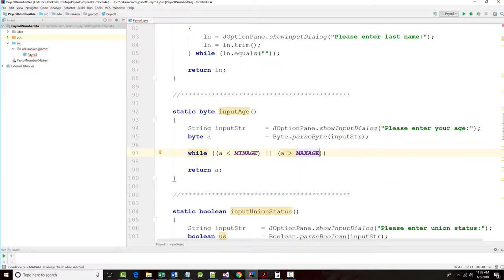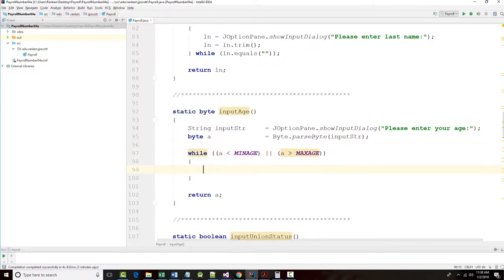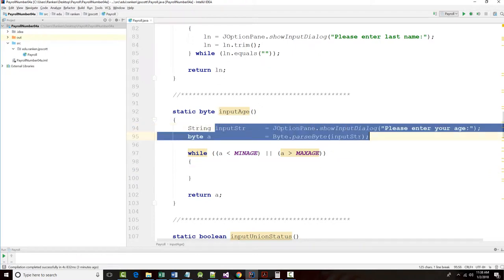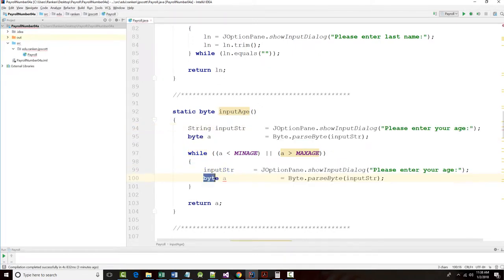So while you put in something that's out of range, we're just going to ask you to do it again. Now I'm going to have to make a couple changes in here. Don't worry about it. That should just say A. There.